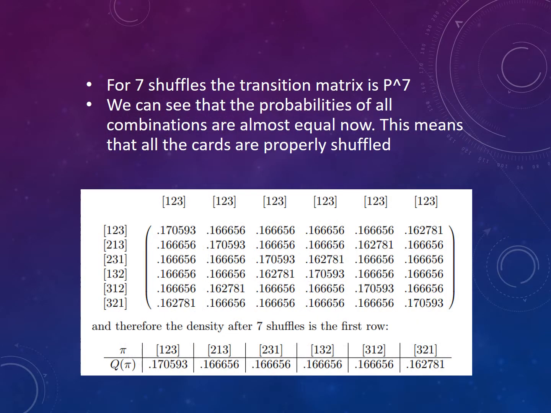So let us see where we achieve the actual randomness using the Markov chain properties. When we multiply the P matrix by itself multiple times, we can see that the probability of achieving each state goes to around 0.16 to 0.17 at the seventh multiplication, which means at 7 shuffles we can achieve proper randomness. This means we need at least 7 shuffles, and if you increase to 8 or 9, the probability of each state doesn't vary much. It stays close to 0.16. So we can say that p equals 7 means it has achieved stability.